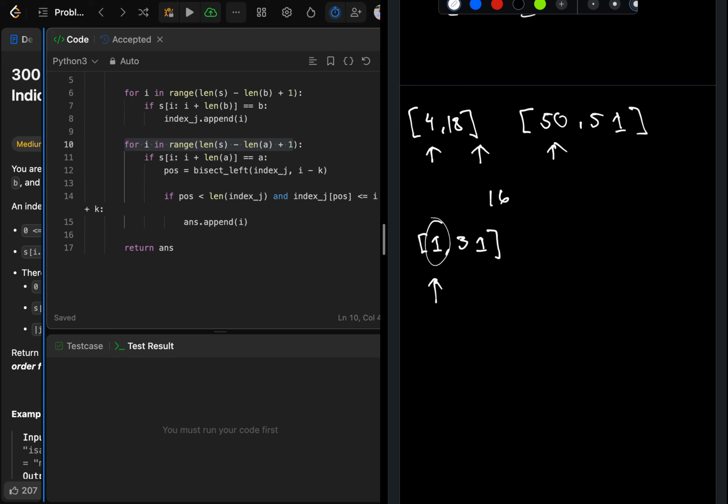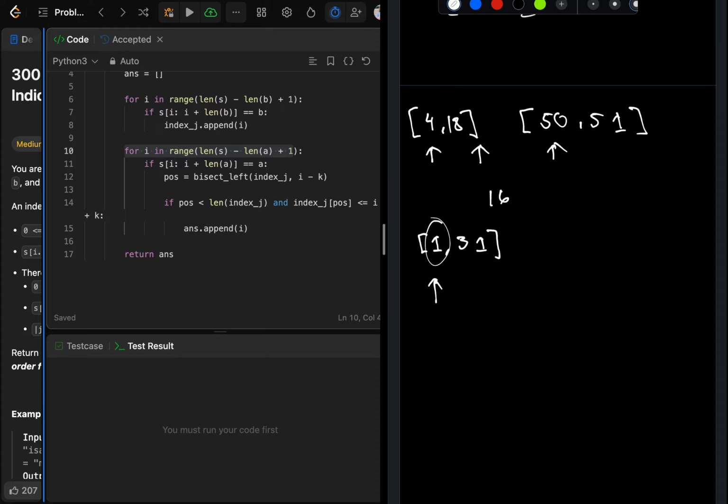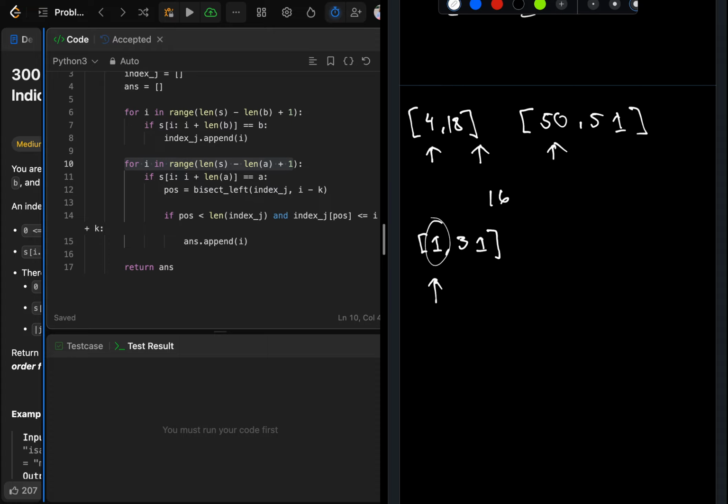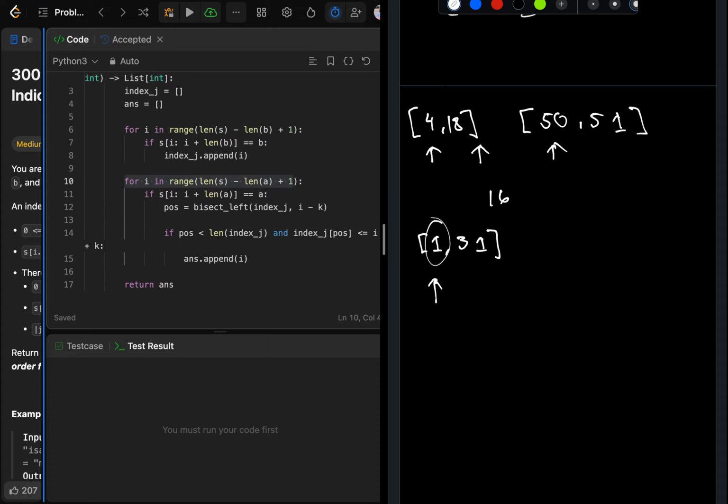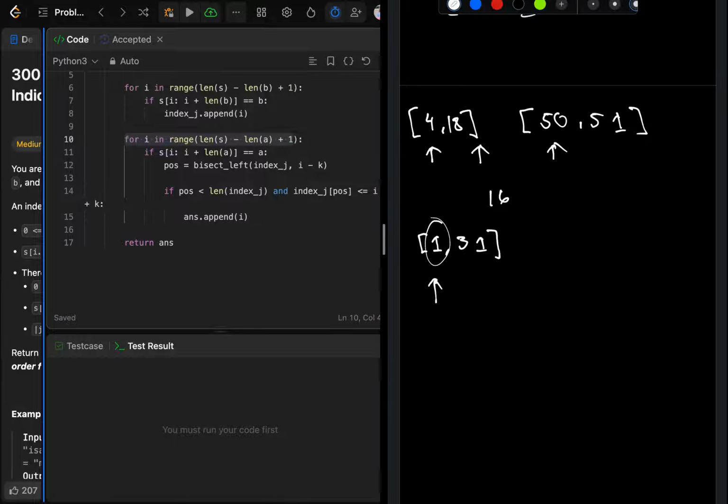We're checking if it equals a, and this bisect left just finds the index where it should be inserted if it were to be inserted, I think.